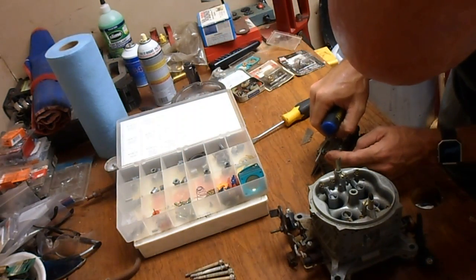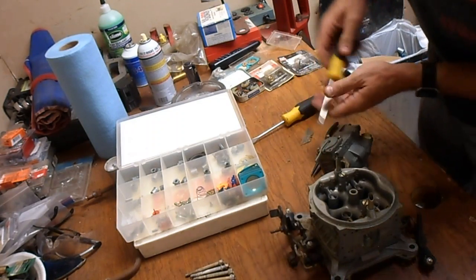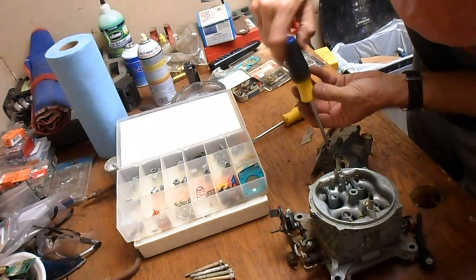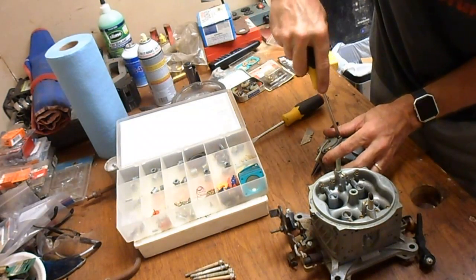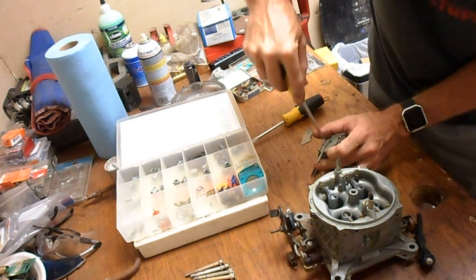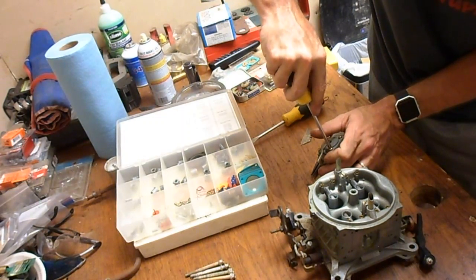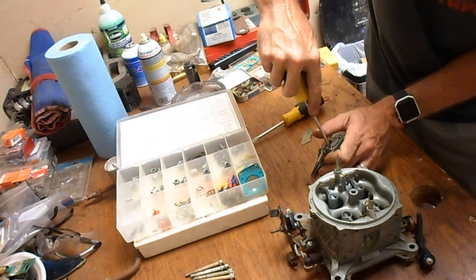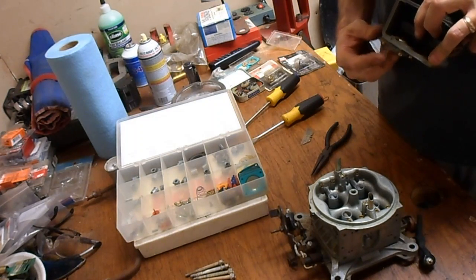And sure, everything's quicker if you use an automatic screwdriver, but I'm not a big fan of electric battery operated stuff when I'm dealing with aluminum. I always tell people when they ask me what torque something's supposed to be, before I go do the calculation, you ought to tighten it till it strips back out half a turn. I'm going to try not to do that today. Ooh, feels good.